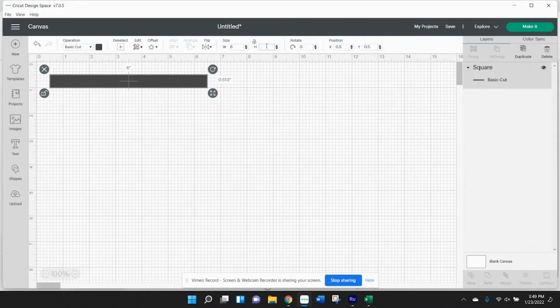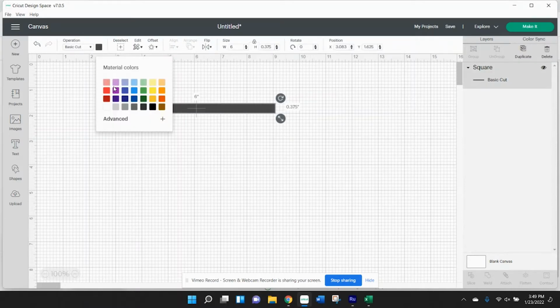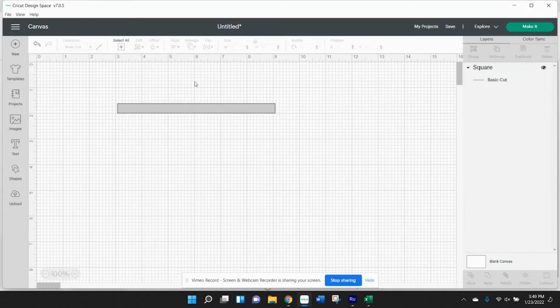Why is this not working? 0.375. Okay, I'm just going to hit enter. There we go. Now I'm going to go ahead and lock this just so I don't accidentally mess with it. Okay, so this is the size of my bracelet. All right, and I'll leave that right there. I'm just going to change it to a light gray so I can see it.